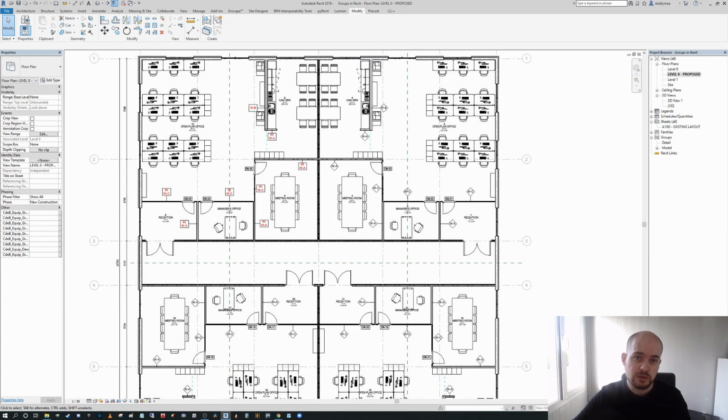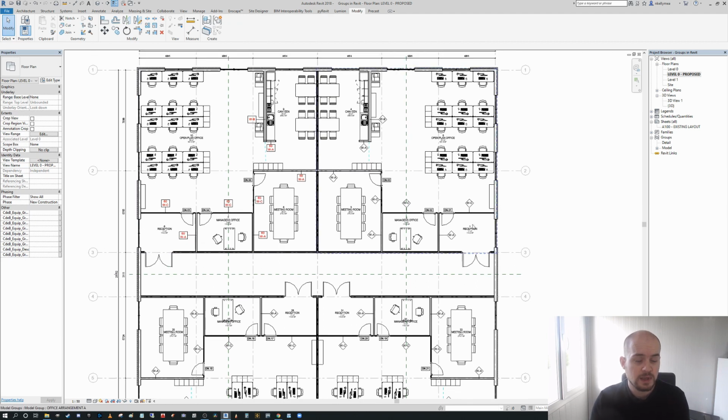As a working principle, try to keep your grouped elements on the same level. Even if you have a repeating arrangement of the building going vertically, you should still parcel that into per level groups and then do it as a single instance. So that's just a working note. Make sure to keep your Revit groups and all elements within the groups on a single host level, not across multiple levels.